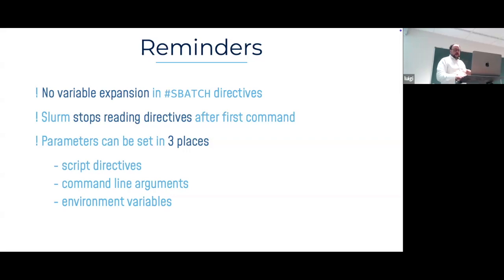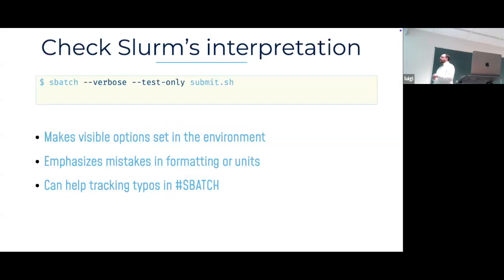Just to have a safeguard, you can ask Slurm with --verbose and with --test-only to first have a look at the script before you actually submit it. The --test-only option is where you ask Slurm to only look at the job and do everything as if it were to submit it, but not submit it itself. Sometimes it's called a dry run in many other environments. And verbose is to give you more information. So it looks like this.